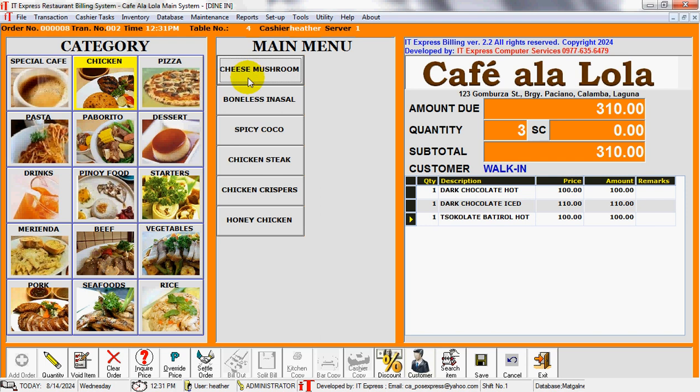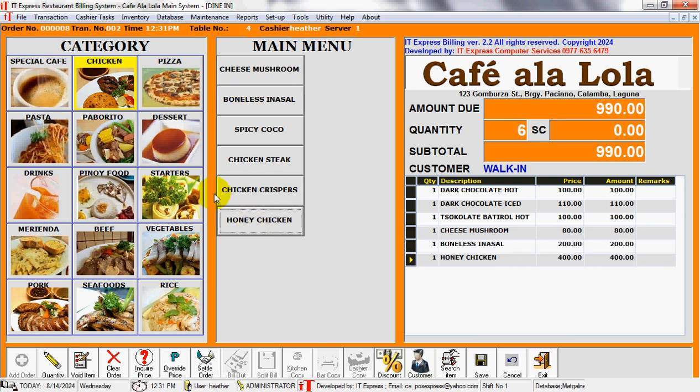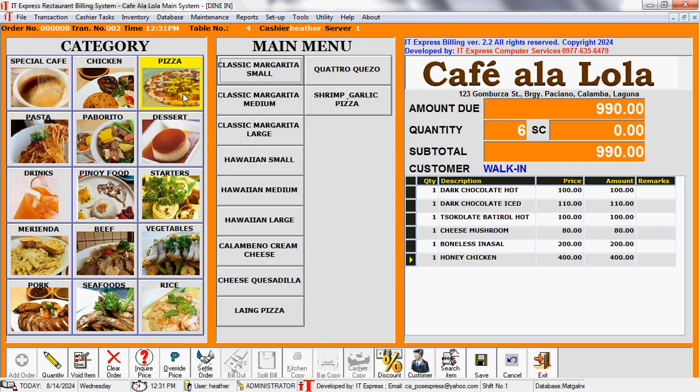We have here the cheese mushroom, boneless inasal, honey chicken. Under the pizza, let's try the Hawaiian large, Calambeño cream cheese. As you can see, the default quantity is 1, so you don't have to enter the quantity over and over again.